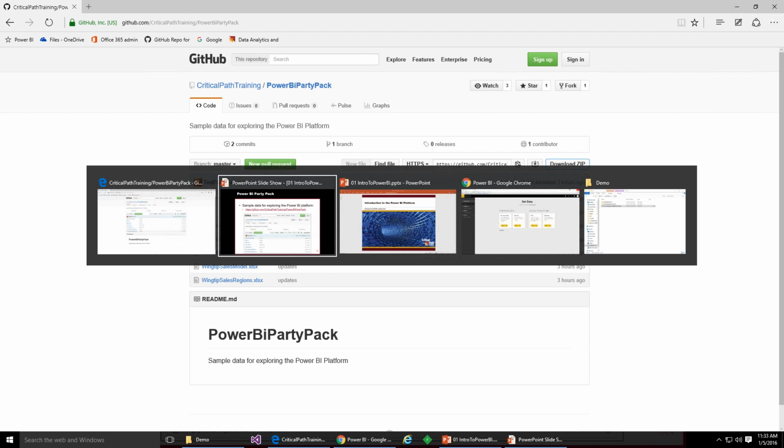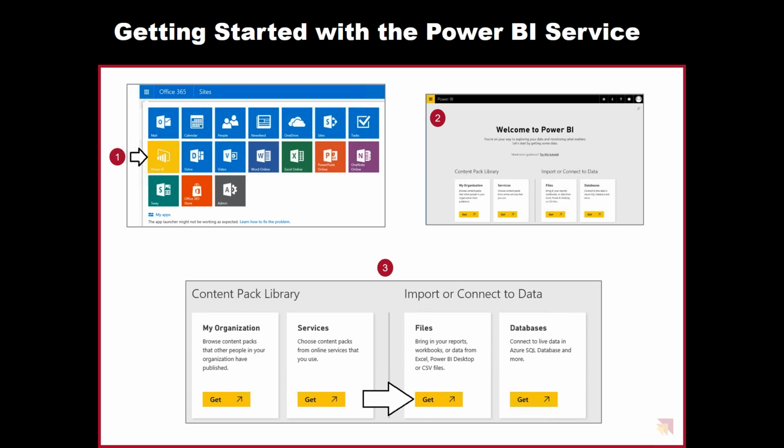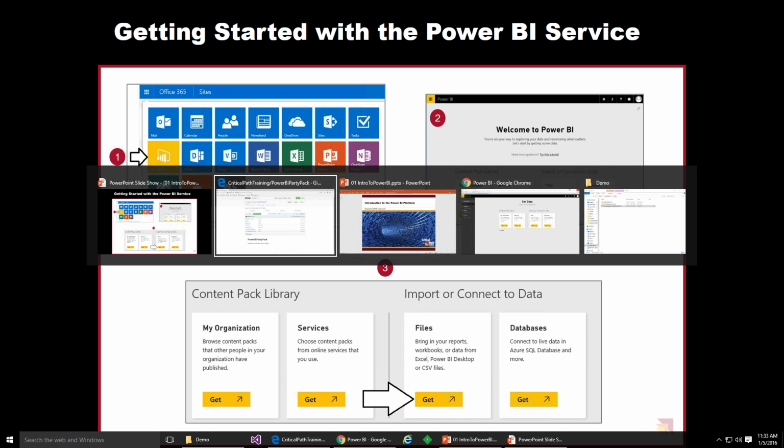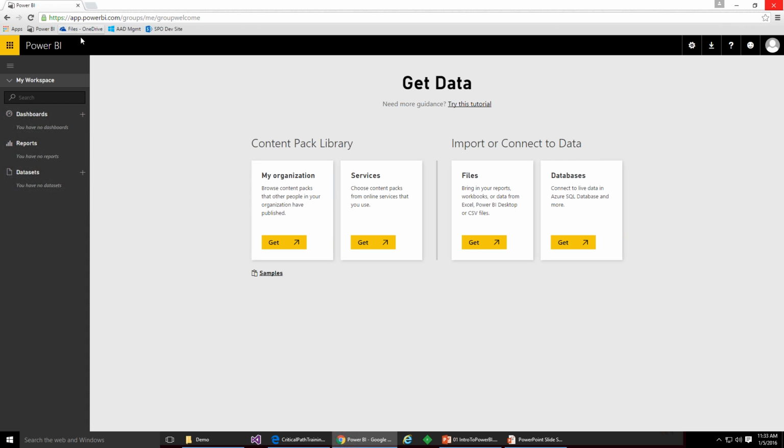Okay, now what we're going to do is get started with the Power BI service. If you have a Power BI license already, you should see it from the app launcher. You're going to launch there, and let's go to our particular service right here.